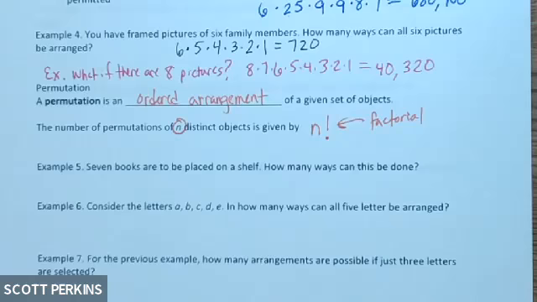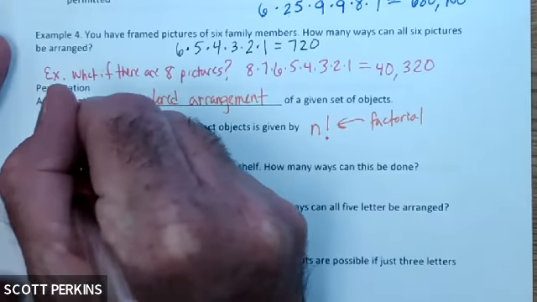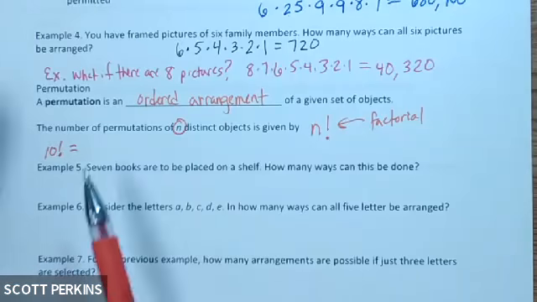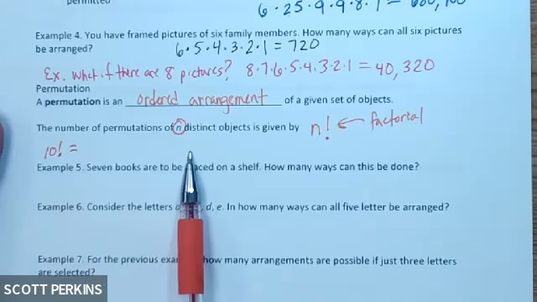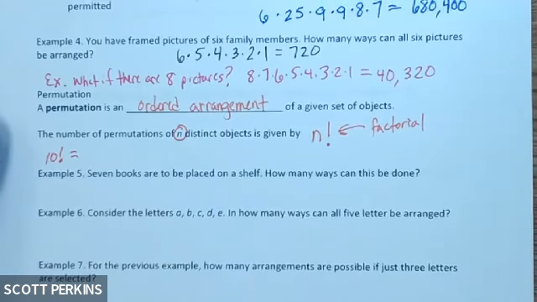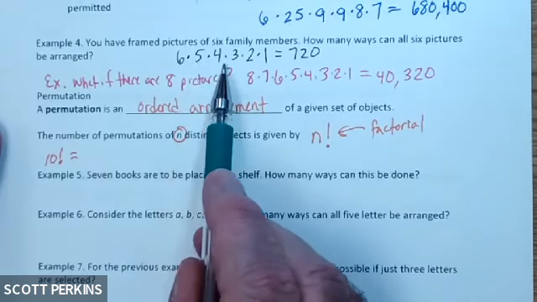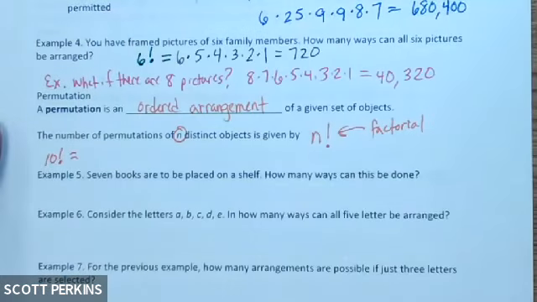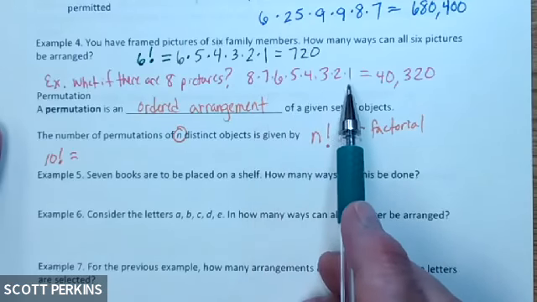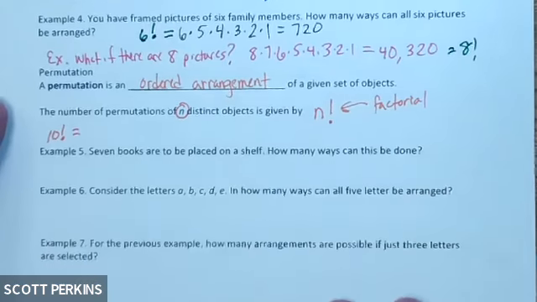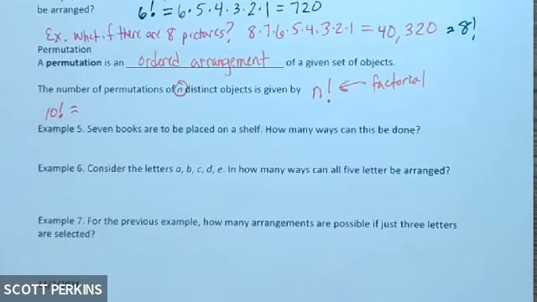Okay, so what I would like you to do is 2 things with 10 factorial. Because we're getting used to it, first list out what 10 factorial means, and then calculate it. In case you don't understand, up here, 6 times 5 times 4 times 3 times 2 times 1, we could call that 6 factorial. And 8 times 7 times 6 times 5 times 4 times 3 times 2 times 1 would be 8 factorial. So list out what 10 factorial is, and use your calculator to calculate it.